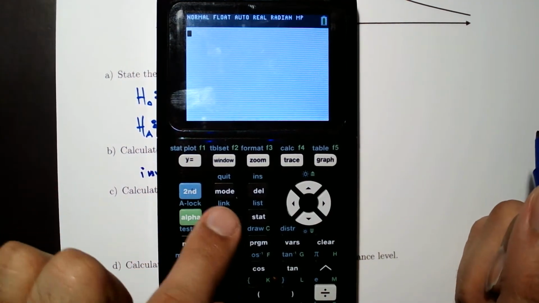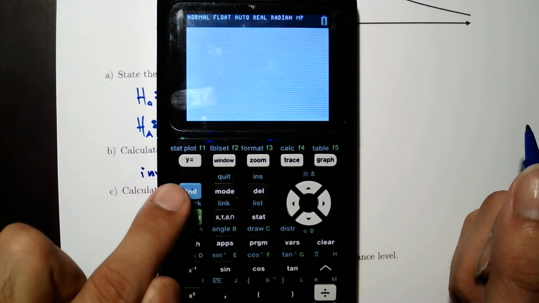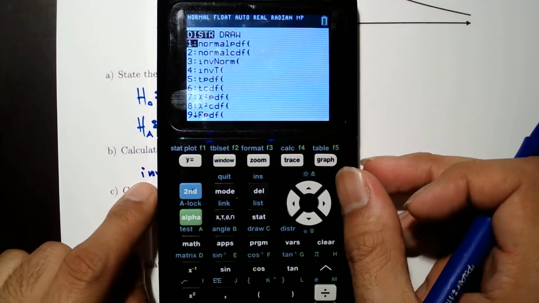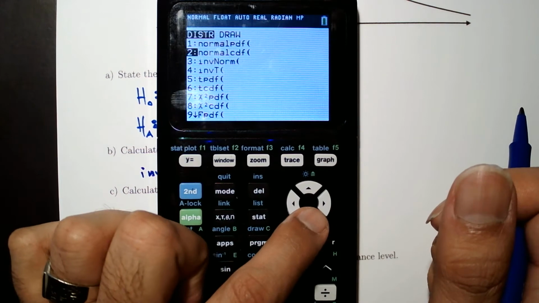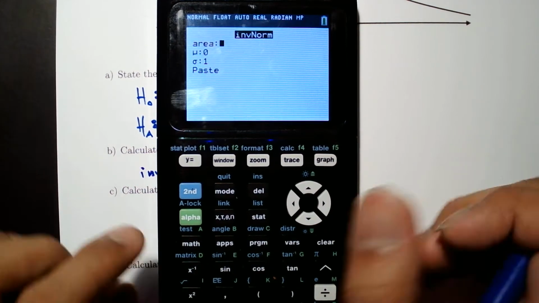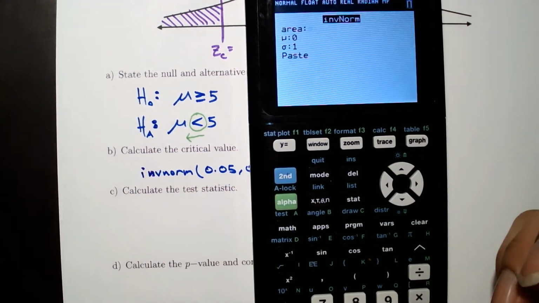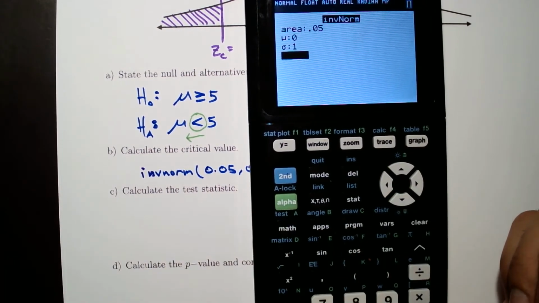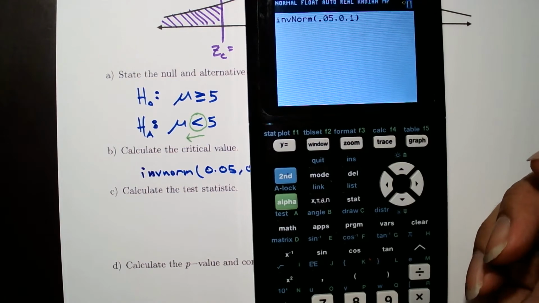So we're going to go to second DISTR, or the VARS one, and we are going to hit invNorm. We want 0.05 of the area. This 0 and this 1, you can just ignore again. Click enter.